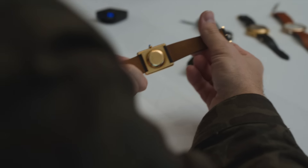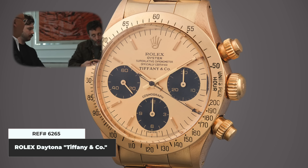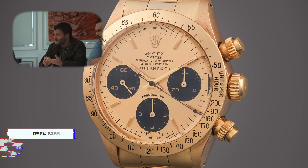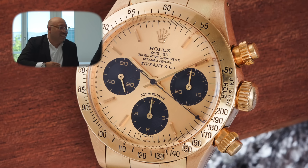The hallmarks are strong and the provenance is super cool — you'd prefer it if it was Luke's, but hey, what are you gonna do. Moving on to New York — the sale is on June 5th. We're starting with the reference 6265 Daytona Tiffany & Co. in gold, great condition. Look at the case — it's fantastic. Rivet bracelets — wow. It's a stunning, beautiful watch.